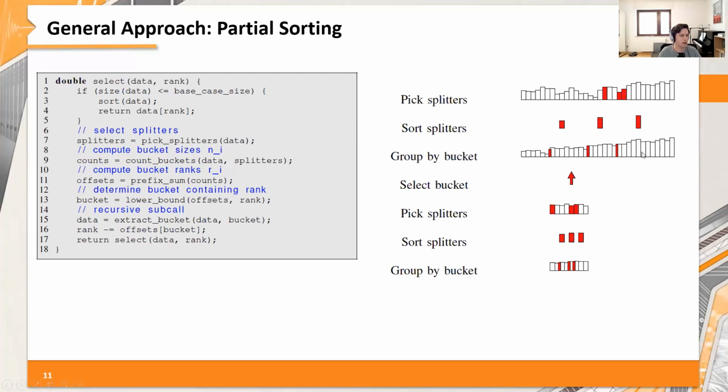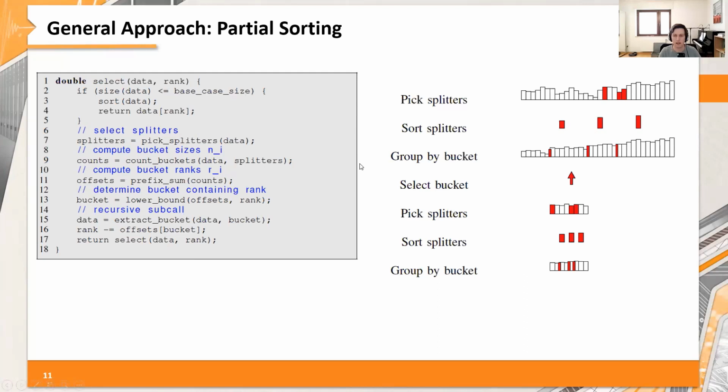And just so you see what I'm doing here on the left side, the steps I showed here are very general. What you actually do usually in the implementation is, first of all, you count how many elements you have in each bucket, because you need to decide how much space you need for each bucket. Then you compute a prefix sum over these counts to have an index range assigned to each bucket. Then you figure out which bucket contains the actual element you're looking for at a given rank. And then you copy the data out of only that bucket from the input set into temporary storage, and you subtract the number of elements you skipped from smaller buckets from the rank, and then recursively proceed with the selection on the smaller subset of data.